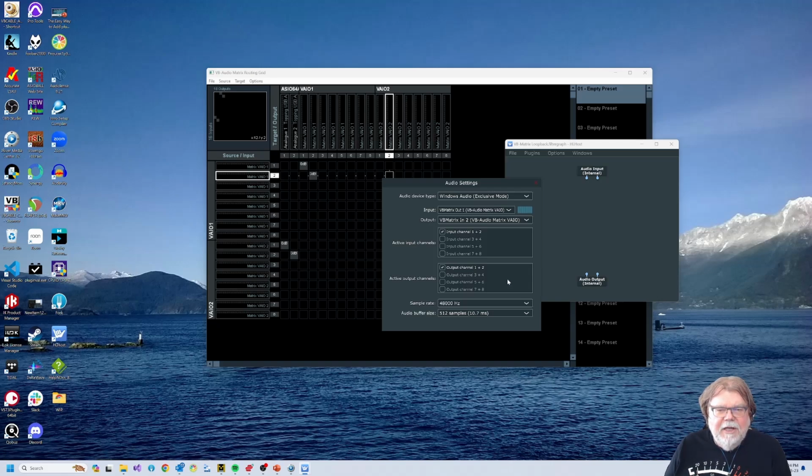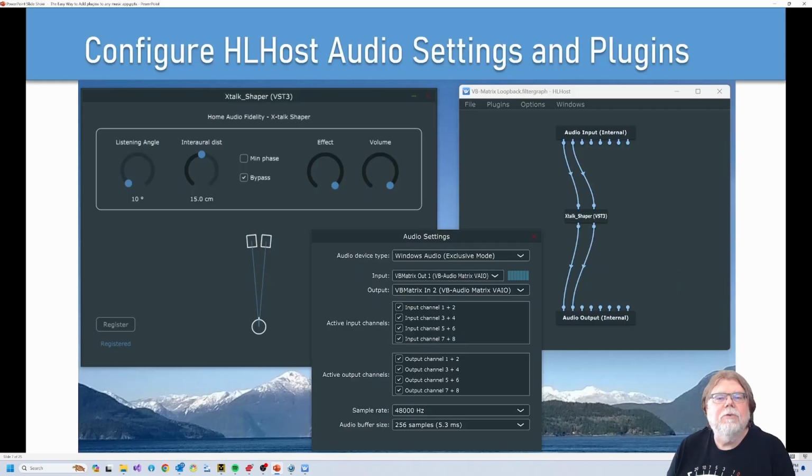Now let's go ahead and wire up some plugins. All right, here's a screenshot of what we're going to do. Now that we've already got the audio settings selected, we're going to add a plugin to Hang Loose Host Canvas. We're going to configure the plugin, we're going to save the settings, and then we're going to go to the next step, which is getting Roon set up for using the plugin. But first, let's configure this in Windows.